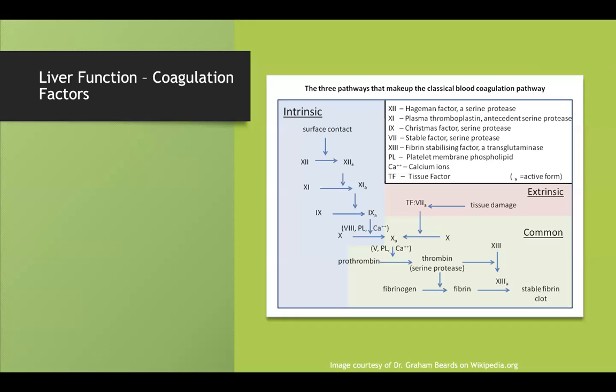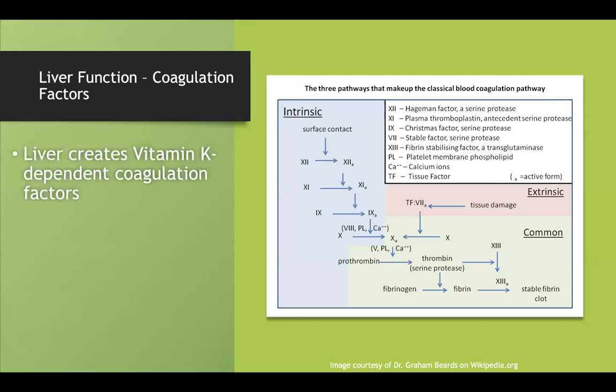The liver also produces coagulation factors. So it helps create all the vitamin K dependent coagulation factors, which are 2, 7, 9, 10, and protein C and S, which I highlighted on this screen to your right. And before I move on, we'll talk about the coagulation cascade. Actually, we mentioned it in the pancreas lecture when I talked about DIC. But all you need to know is that the whole point of this cascade is to form a fishnet fibrin clot. That's literally all it's for. All these enzymes and all these cofactors, it's just to form a clot.